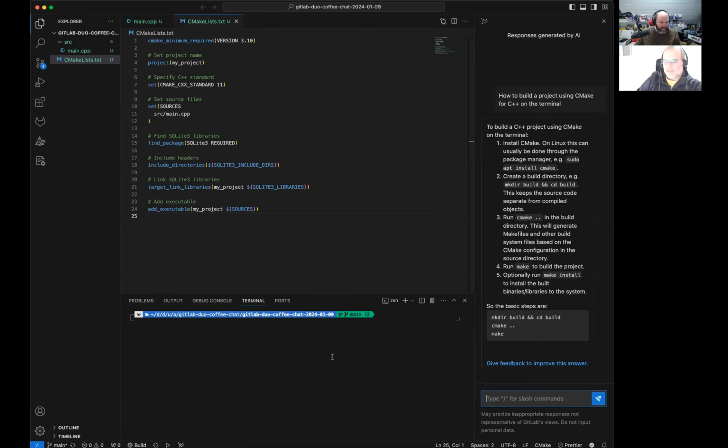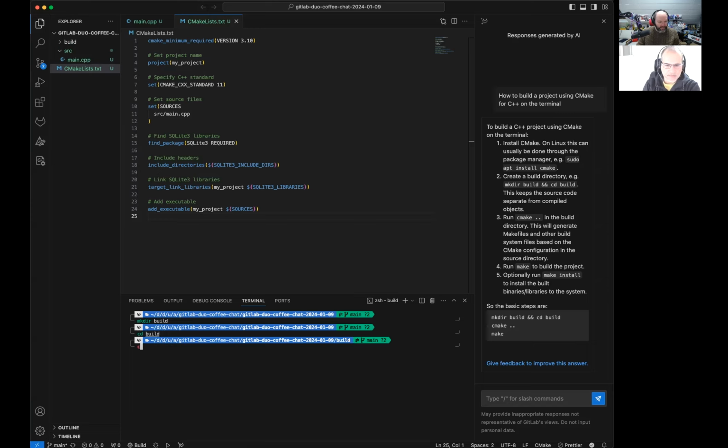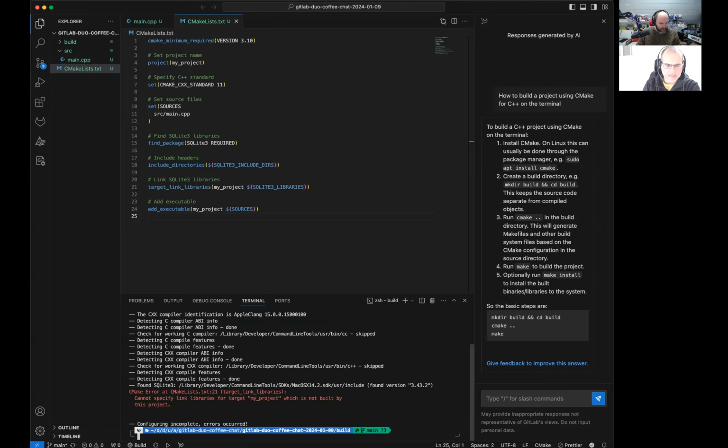So what I can do now is, on the terminal, create a build directory using mkdir, which is make directory on Linux, then change directory into build, typing cmake dot, so building the outer directory in build, and hopefully it works.